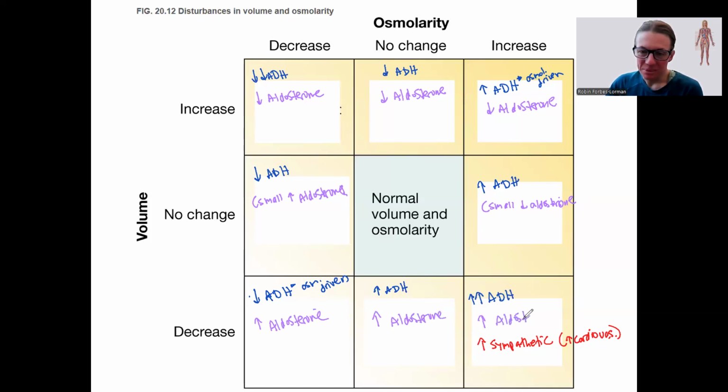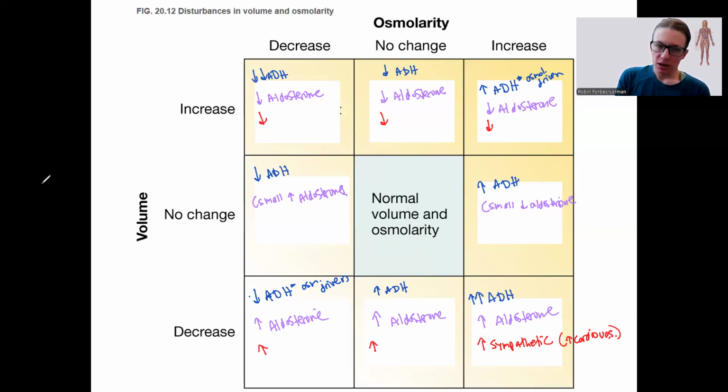Okay, sympathetic nervous system is going to respond basically the same way as aldosterone, right? Its main job is responding to low blood pressure. It's higher. So increase is color coded, so I'm not going to write that out. Decrease, decrease, decrease. Not much of a change. There can be small changes, but its job is mainly to respond to blood volume.